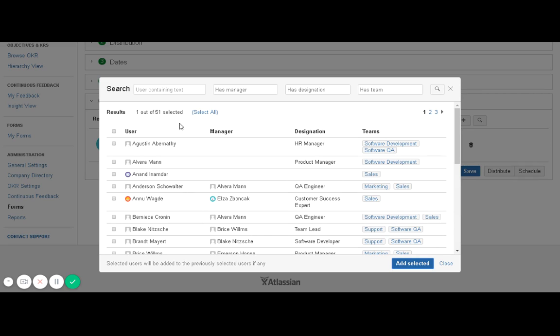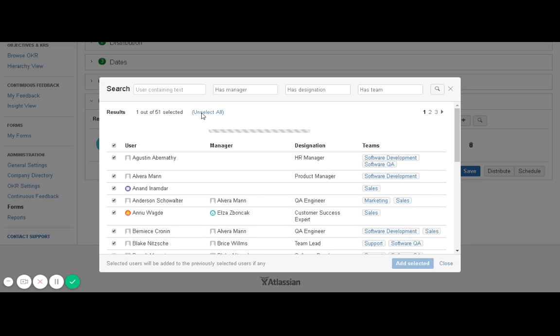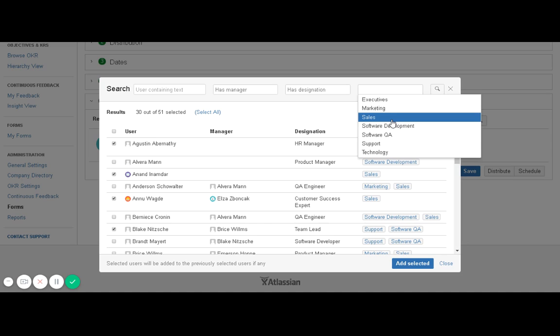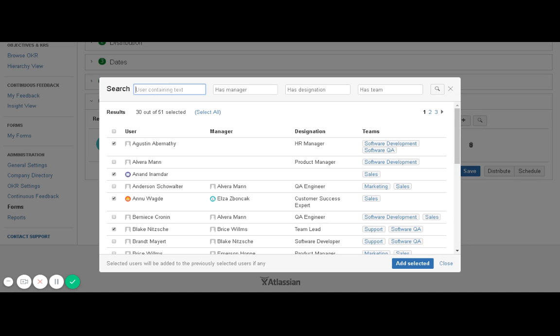As it's a survey form, you may want to send it to all the users you have in UpRaise. You can simply click on select all option. System selects all the users there. If not that, then you can also select random users here. If you want to select users who have a particular manager or who has a particular designation or who belong to a particular team, you can do that as well. Or you can also search with any particular containing text in that user's name or designations, whatever user's profile.